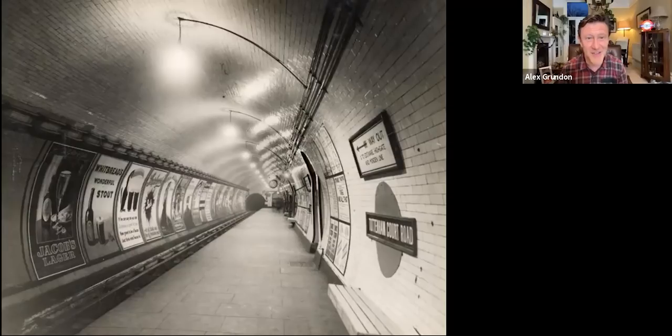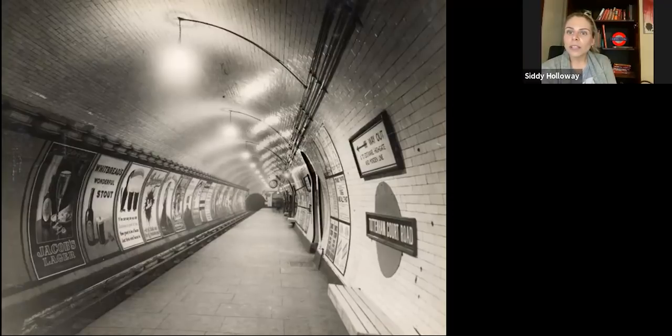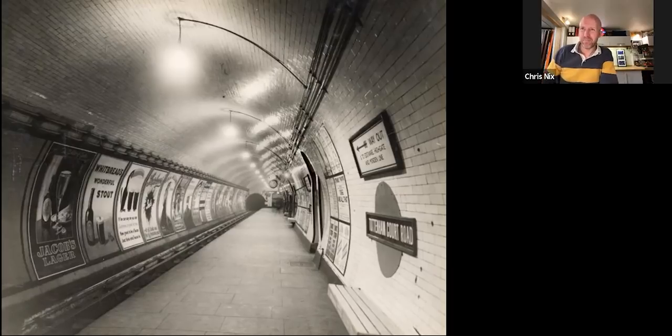Oh, wow. Funny, isn't it? They're so different from the Northern line platforms from way back when. So different. What I really love when thinking about these platforms is they used to be wooden, so the actual platform itself was wooden, and then the lighting was this electric arc lighting. So just talk about inflammatory materials underground together.